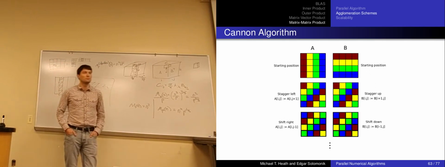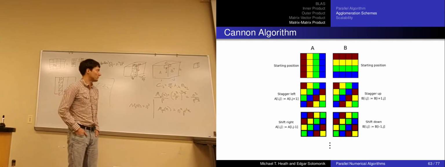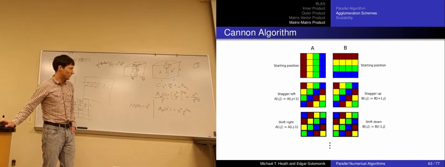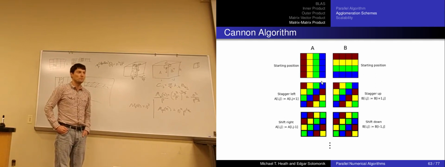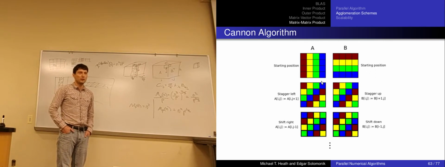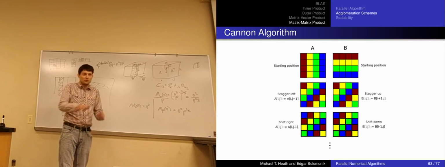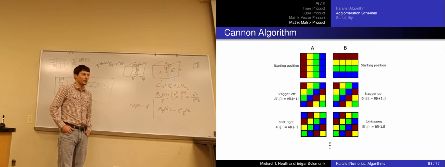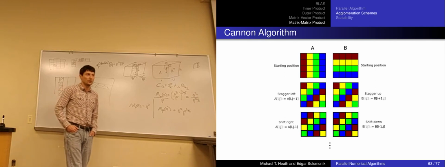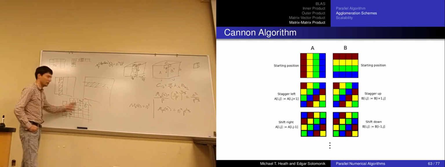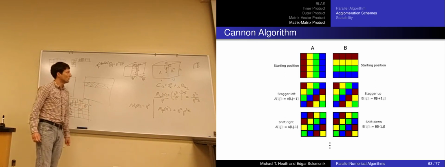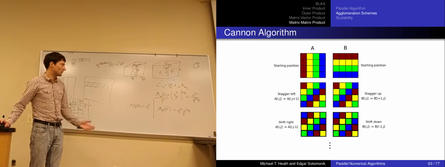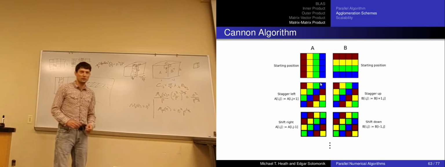The reason it's pretty much never used in any library is because it's actually quite hard to write an analogue of it for a rectangular processor grid, while for SUMMA it's quite easy. And you want to have rectangular processor grids both to support a number of processors that doesn't allow you to take a square root, as well as to support rectangular matrices. So as soon as you want to do rectangular matrix multiplication, you want a more rectangular processor grid in general, so that your blocking corresponds to the overall computation. And as soon as you try to think about this in a rectangular processor grid, life gets surprisingly hard.